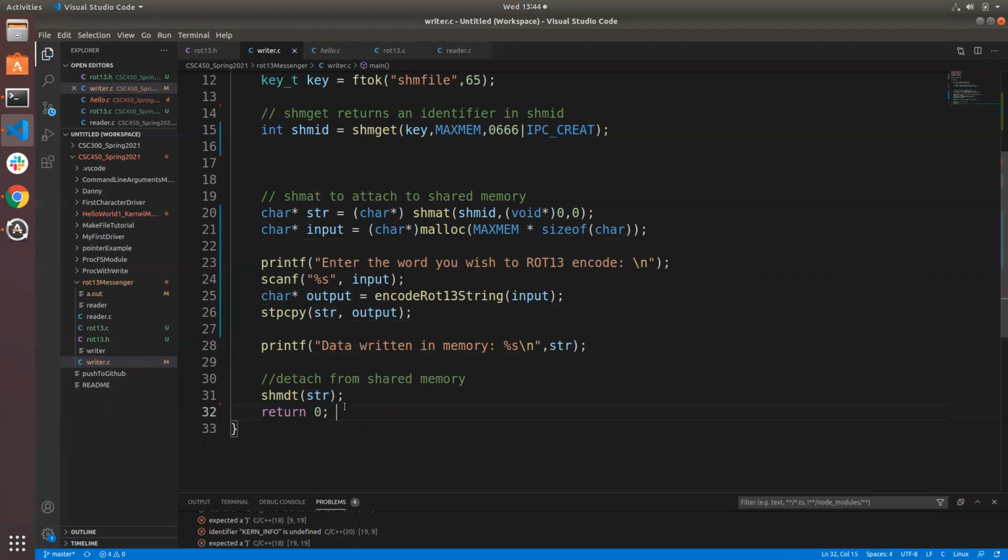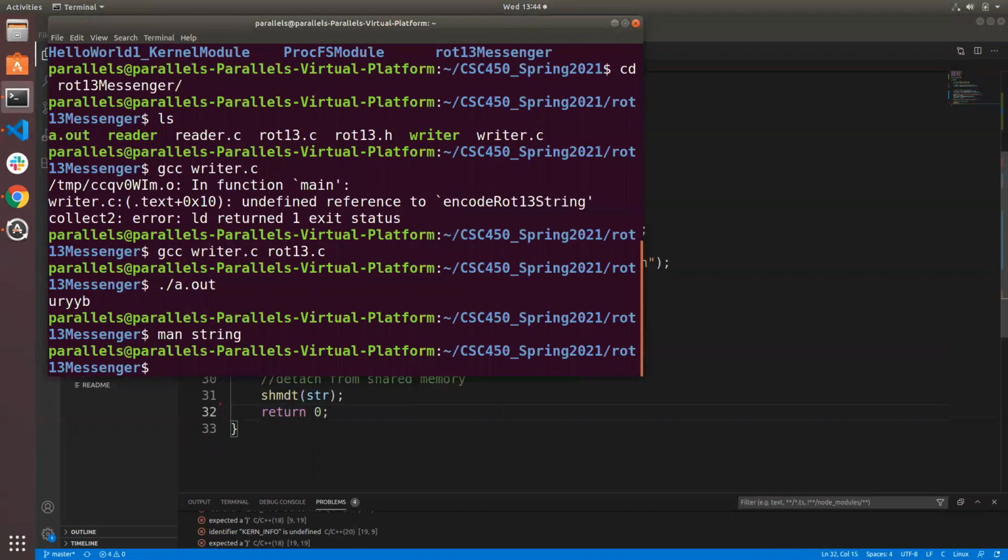All right, so let's go ahead and compile writer. So this is gcc writer.c rot13.c, and then I might call my output writer like that.